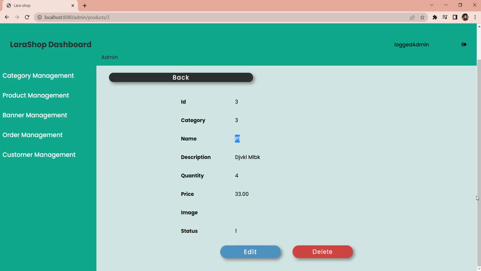Now this is more than enough for one video. In the next video, we will have to handle the image processing. We will also have to learn about the view composers. That means we will also have to learn about service container and service providers. And we also have to replace this 1 and 0 with the active and inactive keywords. What else is there? Oh yes, we will also be starting to learn about relationships between different tuples. So since these are all new concepts, except for this one, which we have covered in the previous one, but since the length of this video has already stretched out, so I'm not going to do this in this one. But the rest of all the things are going to be completely new, which we haven't yet covered. So it's going to be a very exciting video.